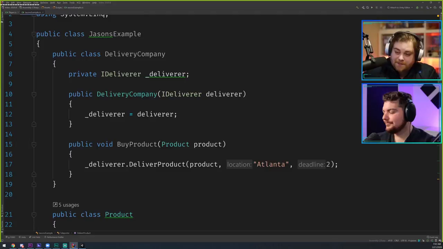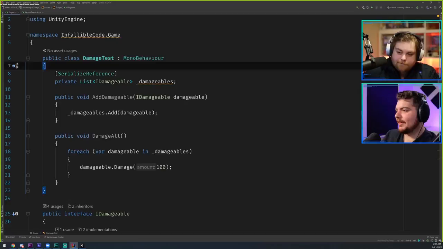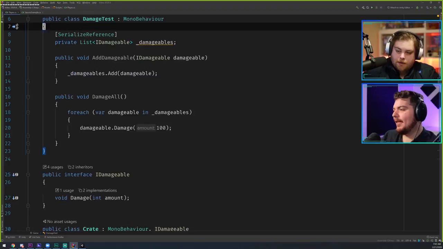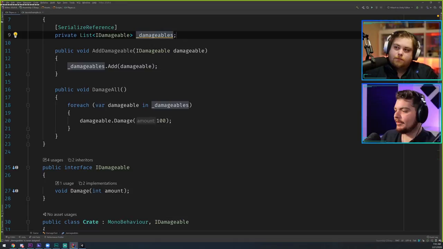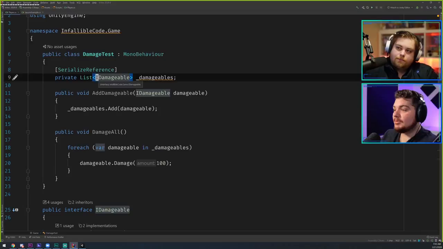And to roll back to this player class to show it in a sort of gamey type example, a classic one is the damageable. And now with Unity, what's really great is, and this is probably serialized reference you might use for more complex things, like for instance if you're creating some sort of grid structure or tree structure, that's an example that I've seen a lot. But this is something that I've run into where I want to have my code nice and make my boundaries, so my damageable items will be over here, but now I can actually reference a list of all my damageables in my game controller or something like that.